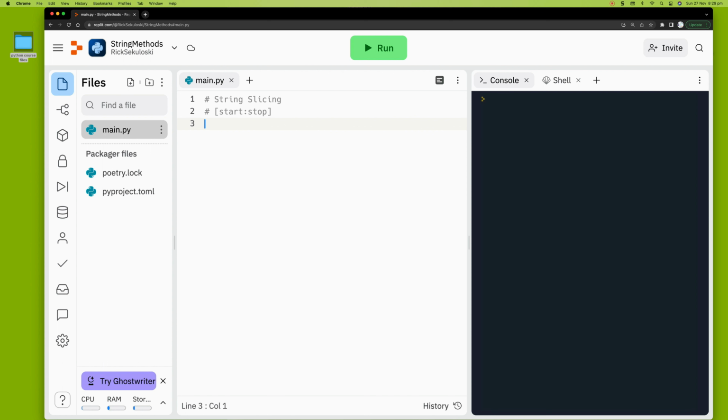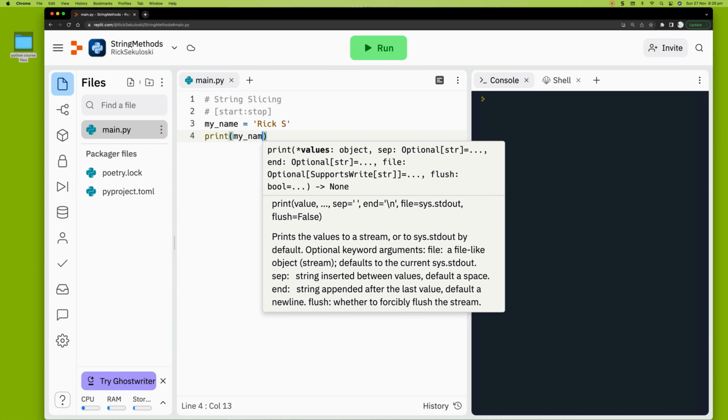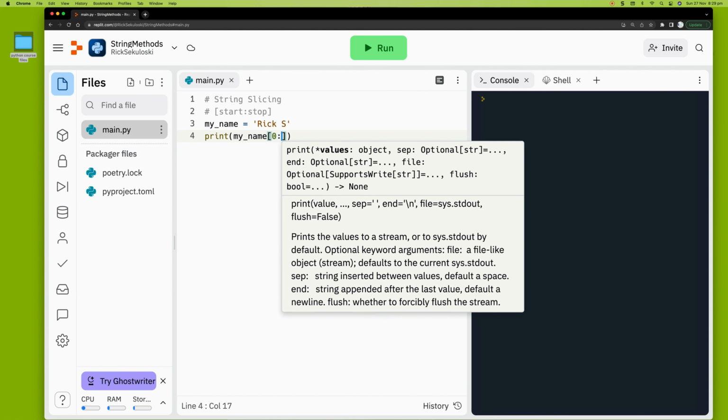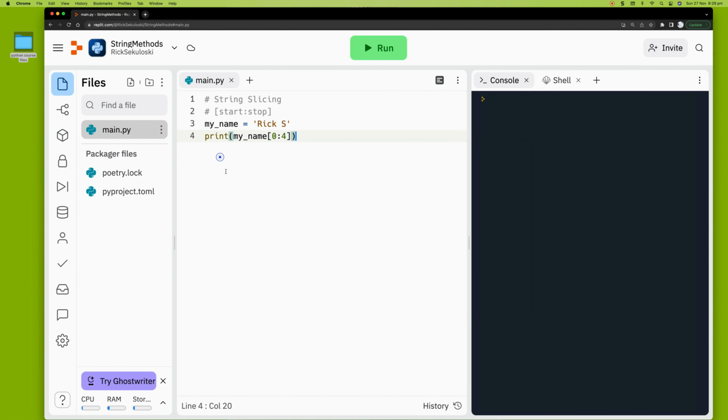We're gonna use the previous one, my name equal Rick S. Okay, and so let's do the string slicing, and let's do this. Print my name, and here I want to start from 0 index and to end at index 4.